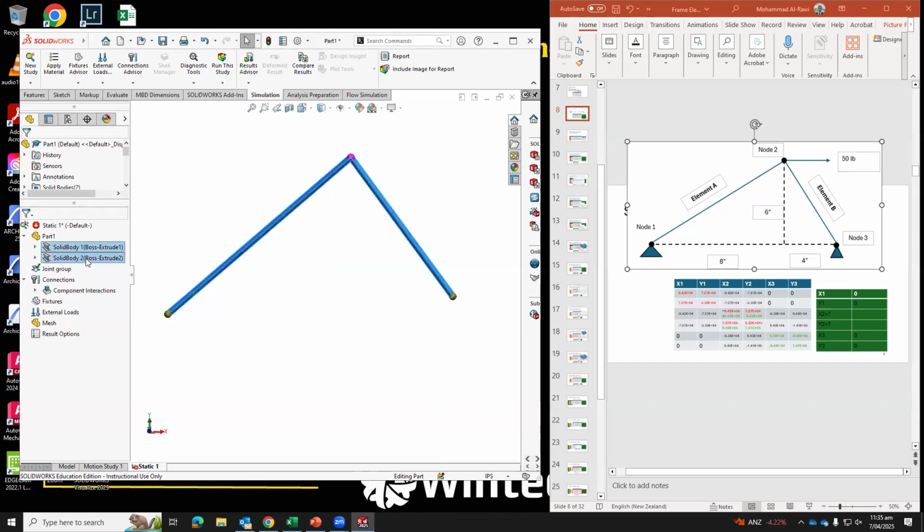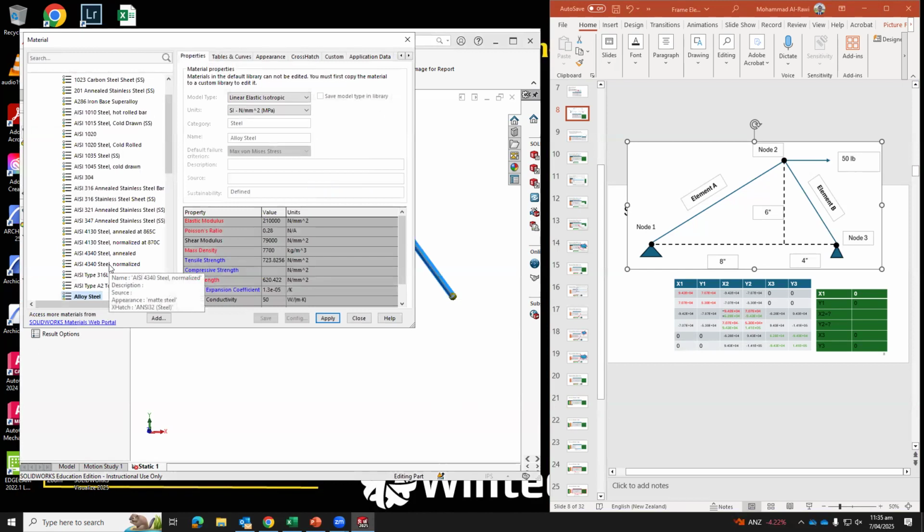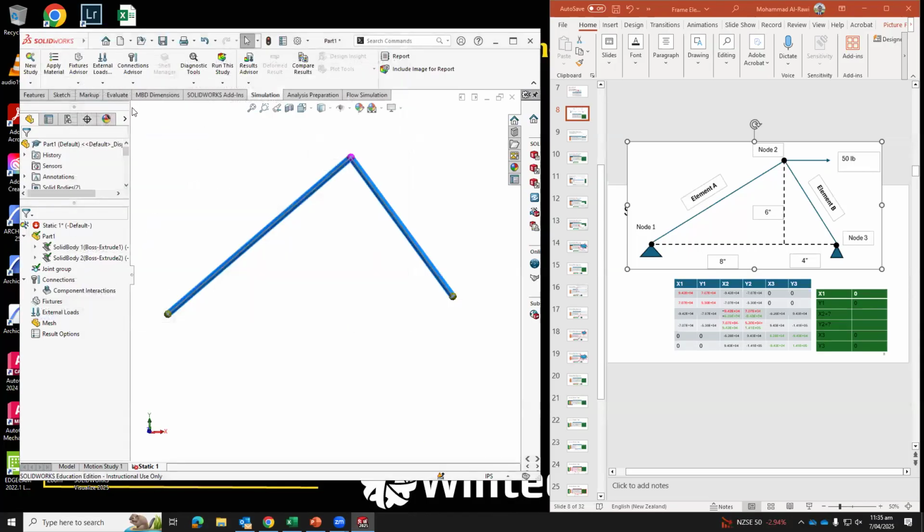Right-click on both beams and select Edit, Apply Material, and we select Alloy Steel by default. It's already there. You just say Apply, because when we do FEA analysis, the software needs to understand the material properties, because we'll give you the Young's modulus, the elastic modulus we need for the calculation, to compare to the calculations. You remember when we had E used in our question? Apply and close. Now you can see the material properties already applied.